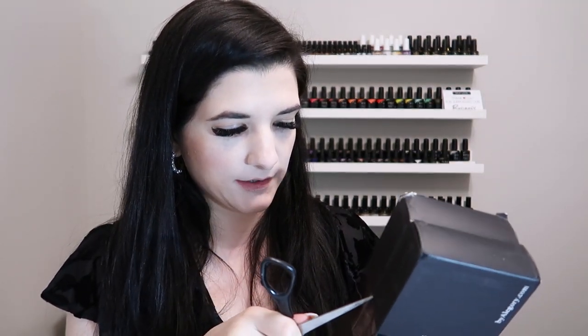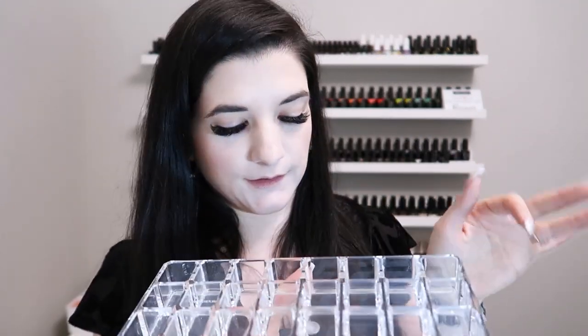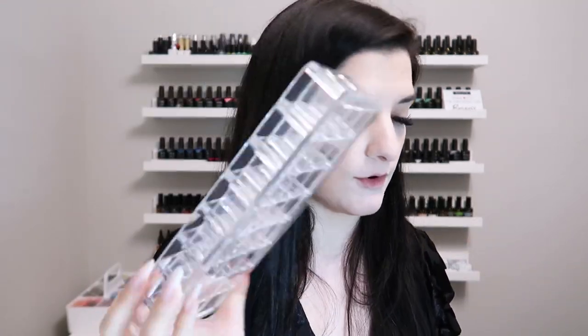If you saw one of my, I believe it was a haul video, I talked about these in that video. They're little lipstick organizer trays, and I got them for my Magpie pigments and glitters and stuff. I have two of them and I've run out of room already. I have some more, so I grabbed two more of these.